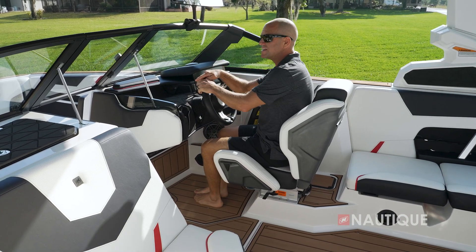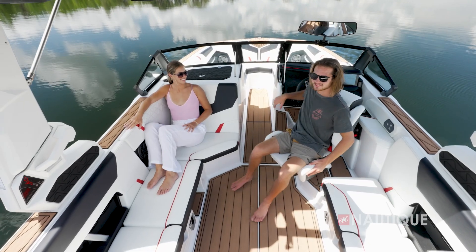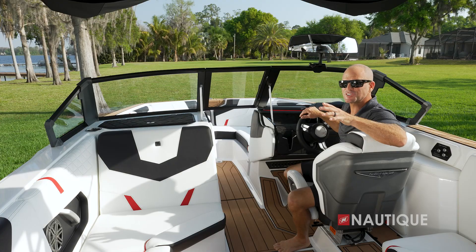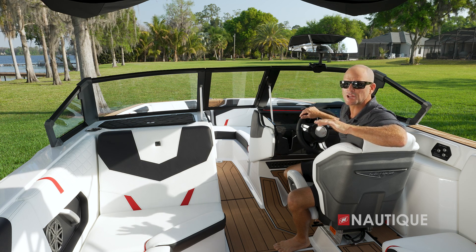The knockout is also so you can easily and comfortably turn around to chat with your family and friends. Or you can actually swivel the seat to turn around and hang out with your crew. Just like all of our 2024 Nautiques, the cockpit of the GS22 is all about ergonomics and safety.